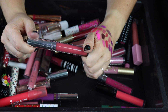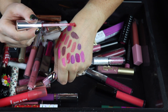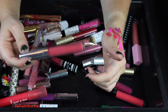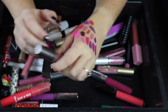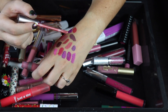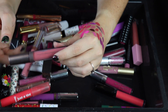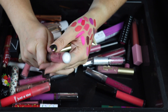Here is a Colourpop Ultra Blotted Lip. I don't love the ultra blotted formula at all but I love this color. I'm torn but I think I'm going to declutter it because I know I don't like the formula. Here's a lipstick from Sorme — this is probably the best lipstick formula I've ever tried. So comfortable, so easy to apply, wears so well. I'm so in love with it and I want to get them all. Definitely keeping this.